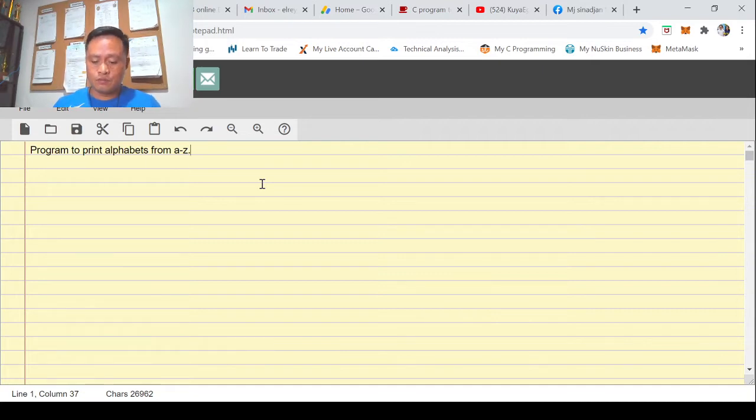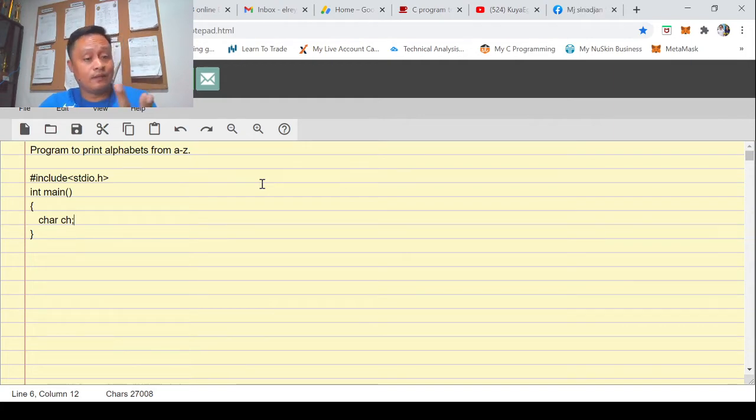That's on us, right? So I will be showing to you guys two ways to address this programming problem. First, we'll be using for loop, and then along the way we'll be using the character itself, the letter itself. All right, so here, please follow my screen. And then I love this function in main. I would like to use ch as my variable, and I declare it as a character variable because I'll be using the letter itself, right?